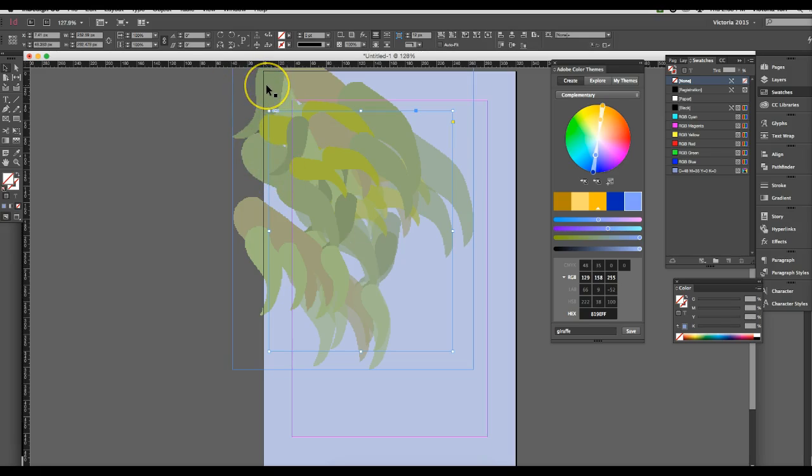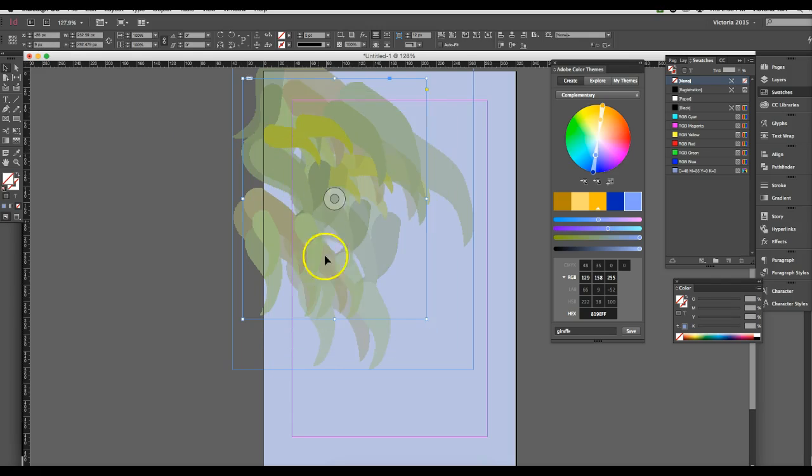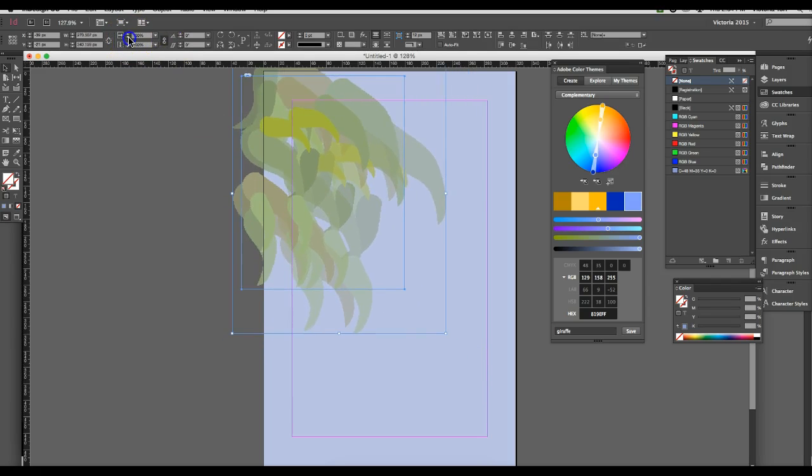And I can take this background one. I can also change the opacity of that one, right? And I can take the one in front here, and I can take them both. They're actually both too big. I can shrink them down just by scaling them down with a percentage in the upper left corner.